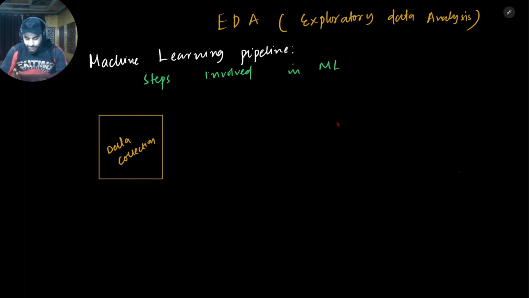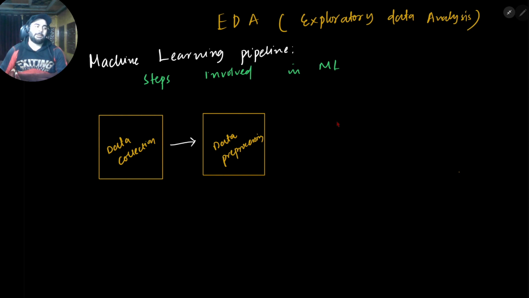Then the second step that we have is called data pre-processing. When you are done collecting the data, now you have to process the data. There are a lot of things that can be there in data. For example, there will be missing values, there will be some outliers in the data, and you have to normalize the data and things like that. For that you have to perform pre-processing. This is step one, and then we have step two of data pre-processing.